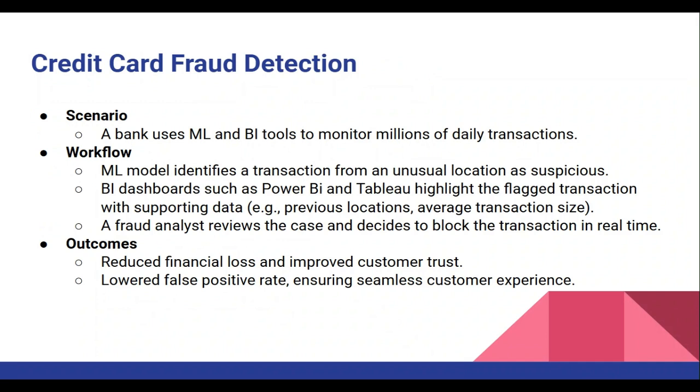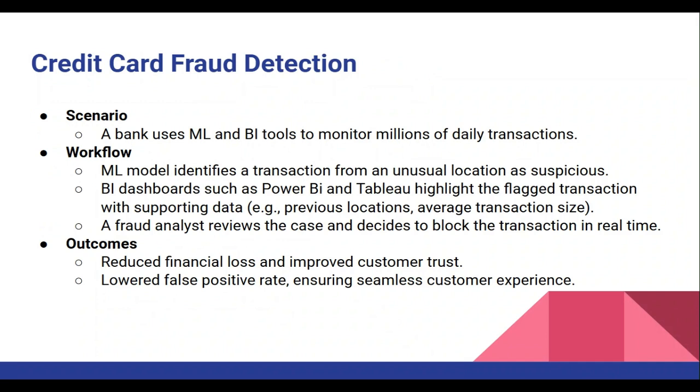To further understand, we will use a scenario. In this scenario, a bank uses ML and BI tools to monitor millions of daily transactions. Beginning the workflow, the ML model identifies a transaction from an unusual location as suspicious. From here, BI dashboards such as Power BI and Tableau highlight the flagged transaction with supporting data, such as previous locations and an average transaction size.